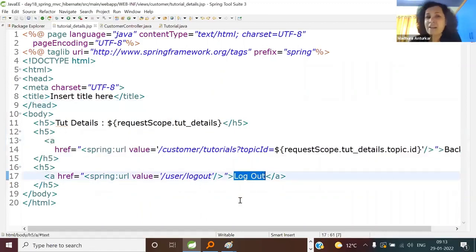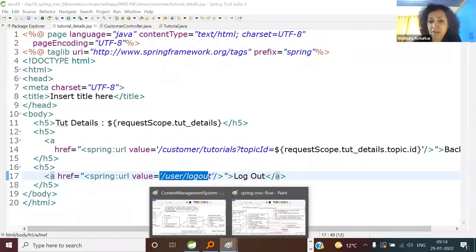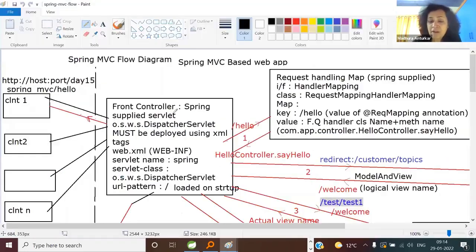Okay. So standard question, standard answer. When client clicks on the logout link, client pull 1, which will be the URI, which will be sent. So that application properties tells you slash spring MVC boot. After that, slash user slash logout. So can your front controller intercept it? It's a Boolean question, yes or no? 100% yes. Will be given to handler mapping, and what will it return? Null or not null? 100% null.